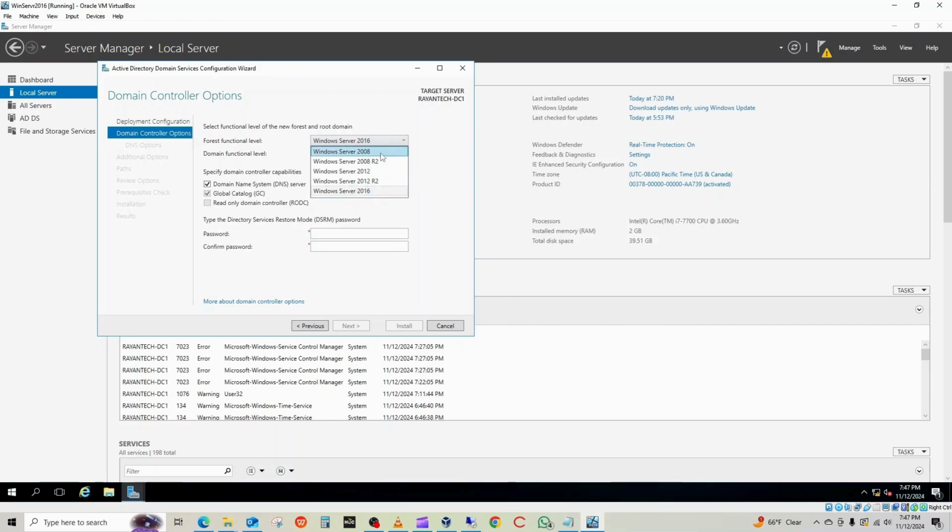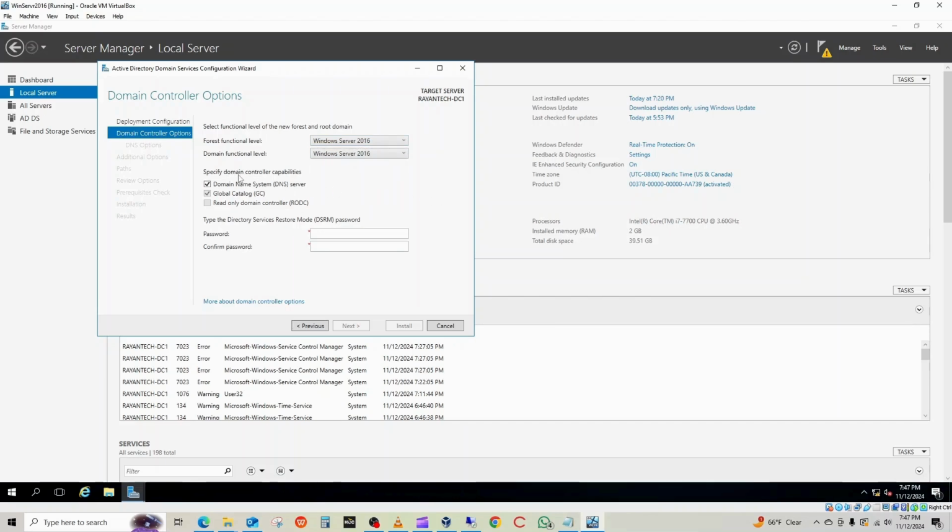2016, where do you want to go? Is it 2008 or 2008 R2? It depends on you. For each functional level, how far do you want to go? It may show even here, because this is 2016, it doesn't go to 2003. It just goes to 2008 server. I may choose 2008 forest, but because I'm not going to use 2008, I'll just leave it at 2016.